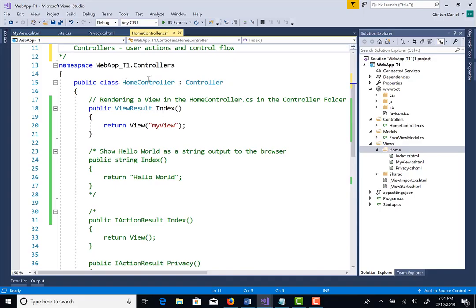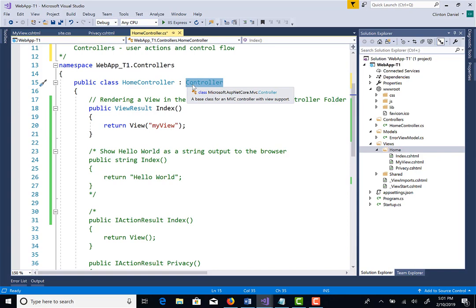We see this HomeController is inherited from the Controller. So we already are seeing the inheritance right here.